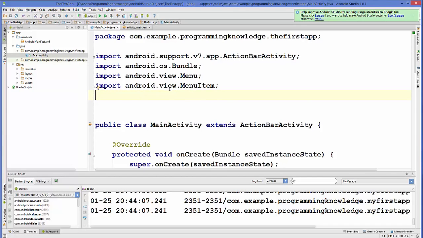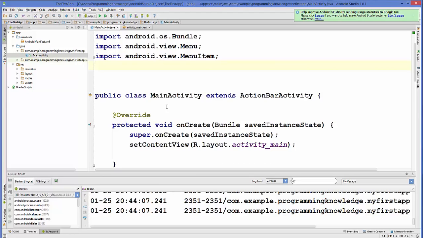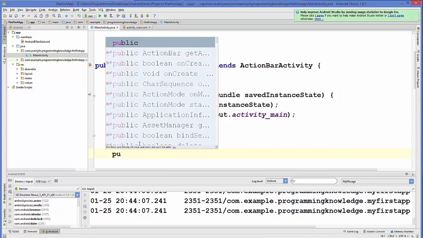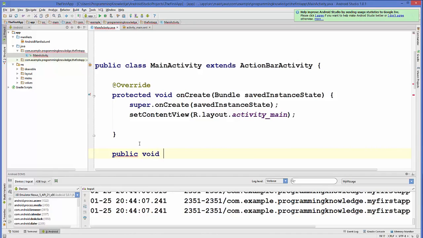So this is just a basic MainActivity.java. Now what we need to do is make a public function to provide the button click event to the button. We will just write public void, and then write onButtonClick, and then make brackets here.